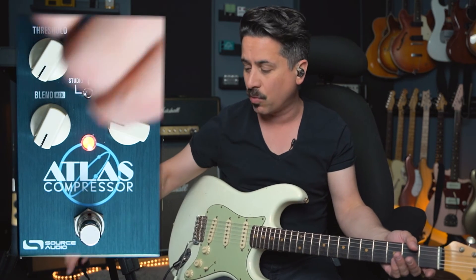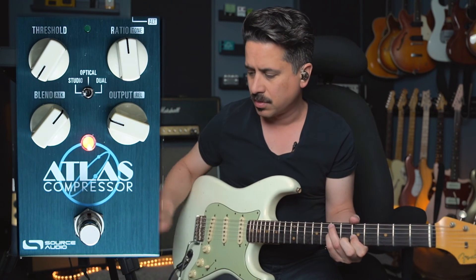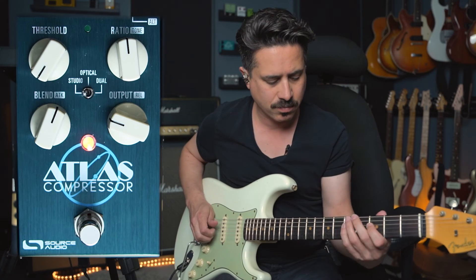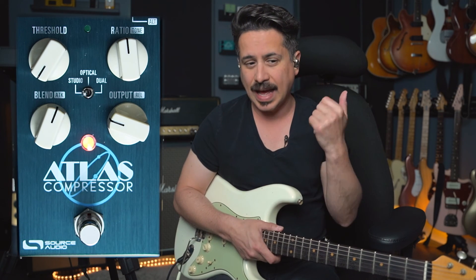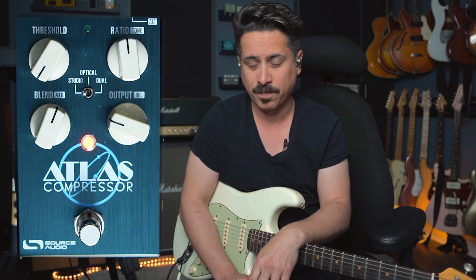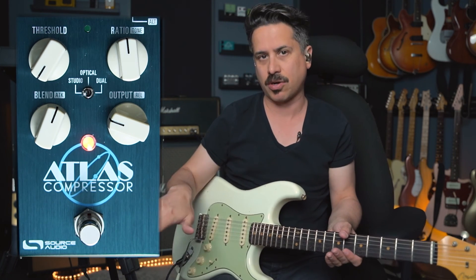What you want to do is just always play around — maybe blend in more of the dry signal, or take it more dry. Compressors are often misunderstood, especially for guitar players, but you can really add new things to your tone like sustain, change the dynamic quality, and change how you play. You're hearing compression on all your favorite recordings anyway, in one way, shape, or form. Don't forget — if you want to use this pedal, I like to put it first in my signal chain, or very close to the first thing in the chain, maybe after fuzz. You want it hearing that signal as soon as it leaves the guitar and goes right to that pedal.